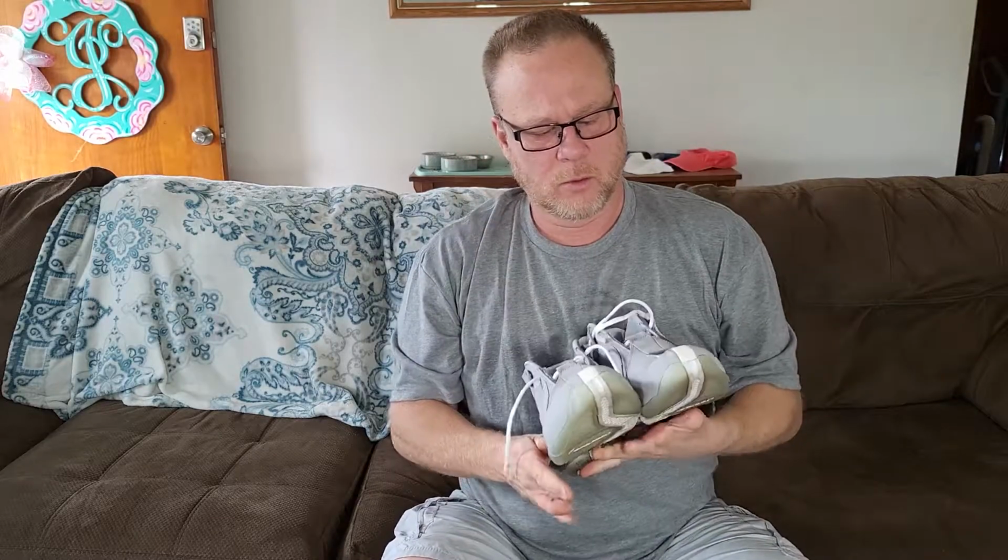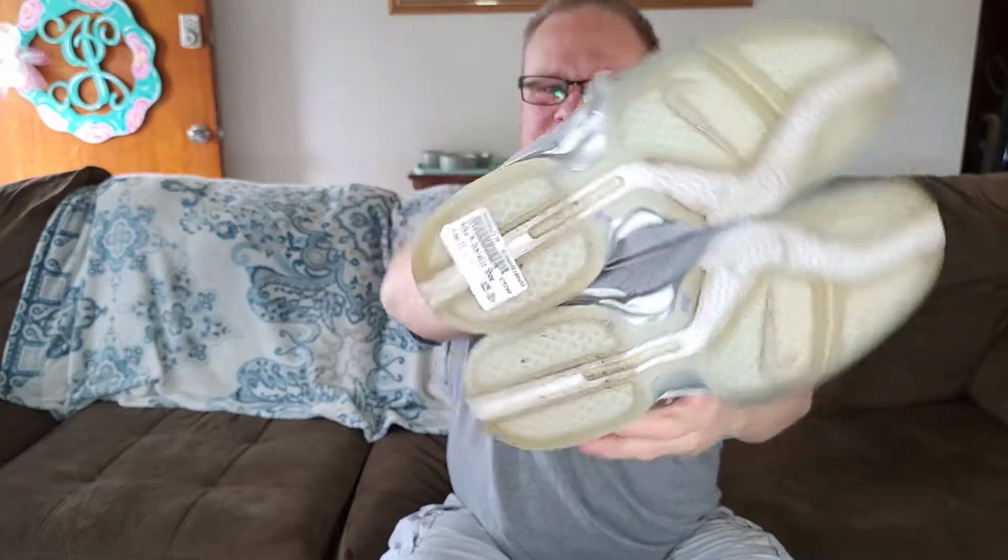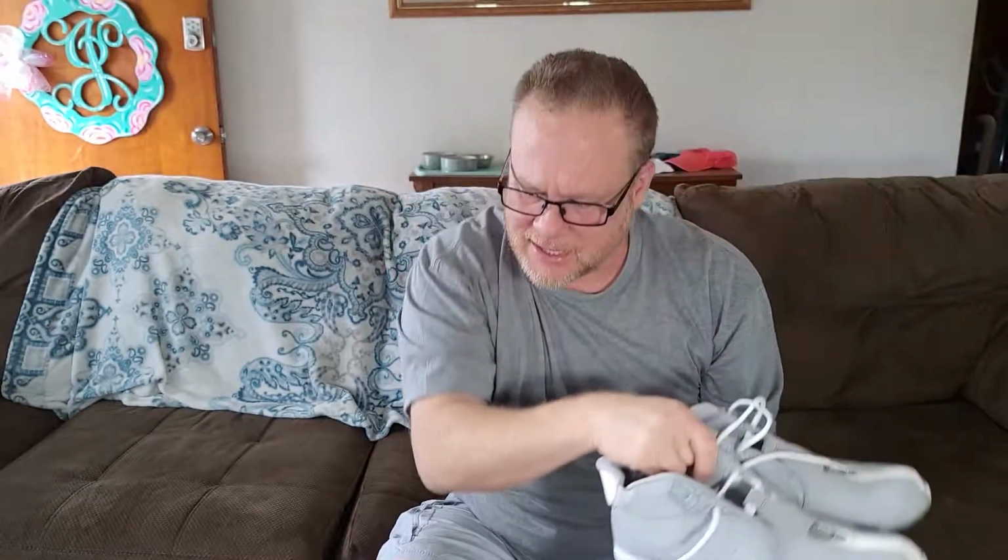Right, folks, now I'm home, so let's take a closer look at the five pairs of shoes I just picked up from Plato's Closet. First off, I got these wolf gray and white colorway Michael Vick Air Zoom 2s. Picked these up for $25, and there's only one sold comp, and it went for $150. So I'm thinking I'll put these up there for $100 and see what happens. Number on them are 559446-004.